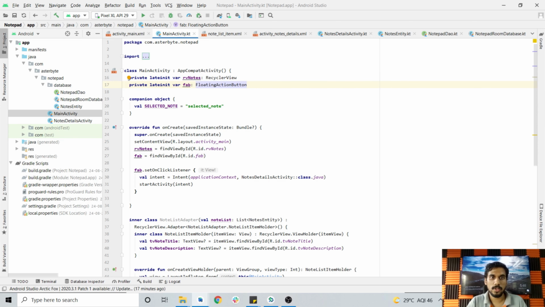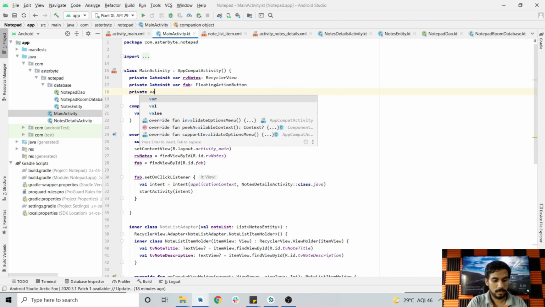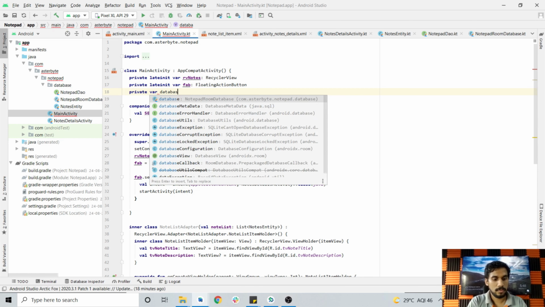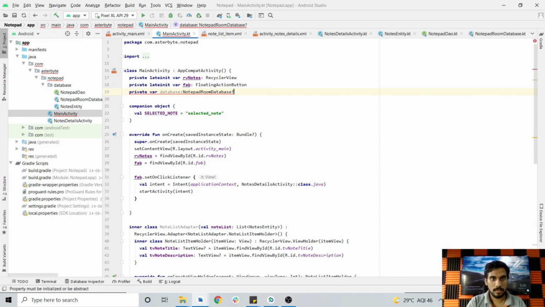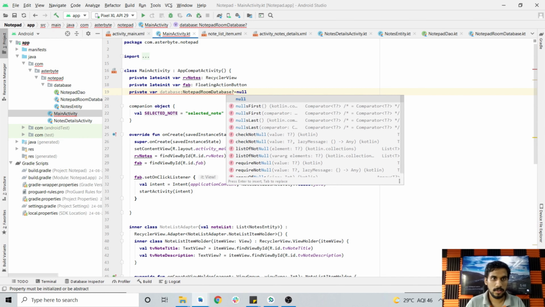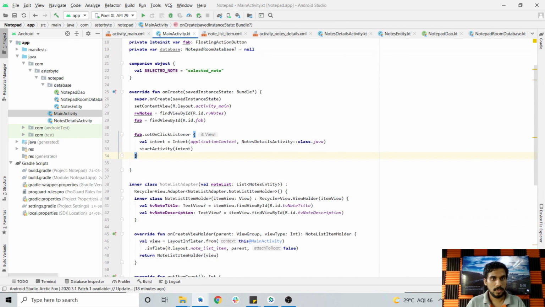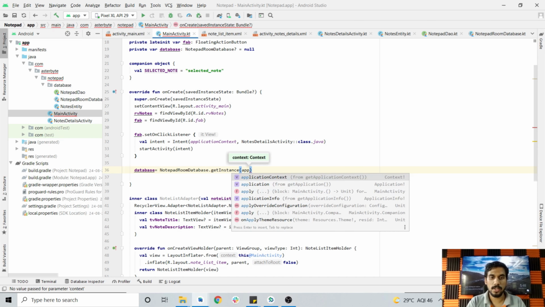Let's create an object for the room database. Let it be null. Now I have created an instance for the room database in the activity main.